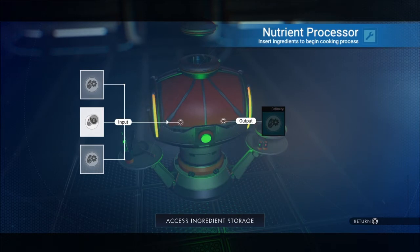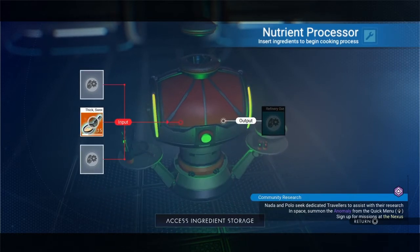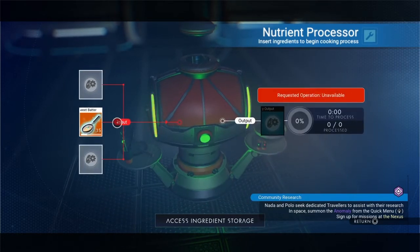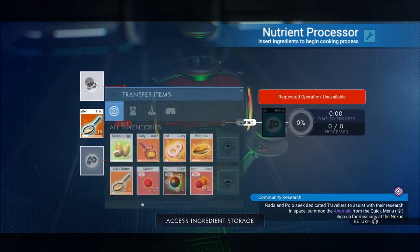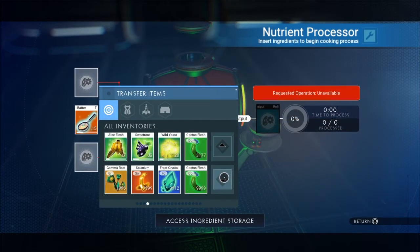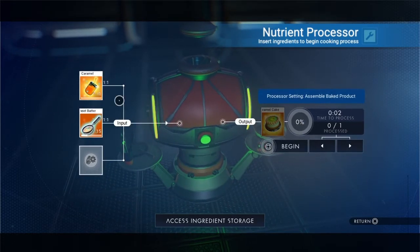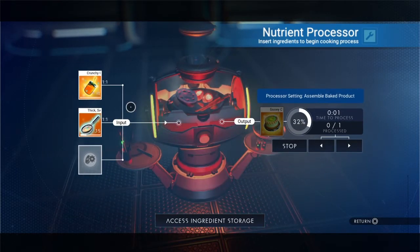Okay, now the next few actually use quite a lot of the same ingredient, which is the thick sweetened batter. So if I just put all of that in there, and then just do each of these one at a time. So the first one is a gooey caramel cake, which needs crunchy caramel. In fact, the last crunchy caramel. So hopefully I only need the one.